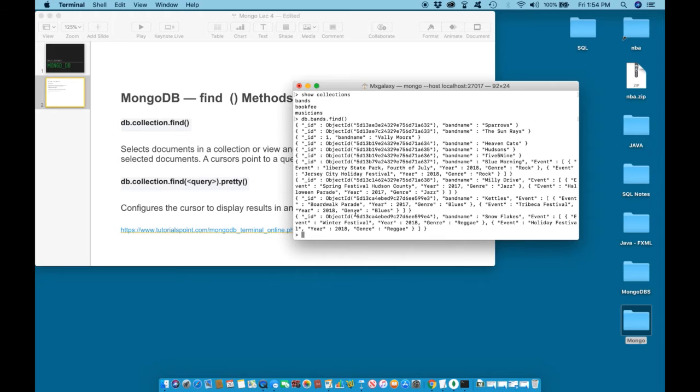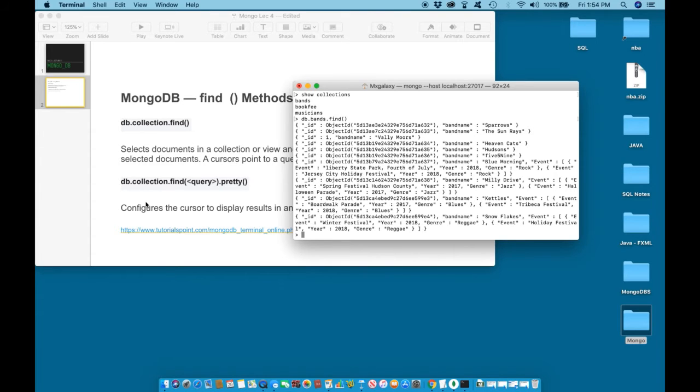Hit enter, and we're returned with all of the information that exists in that collection at this time. As you can see, there are different documents. Some have assigned IDs, some have IDs that were assigned by MongoDB, and some have embedded information from different arrays with different types of events or different types of information saved within those arrays.